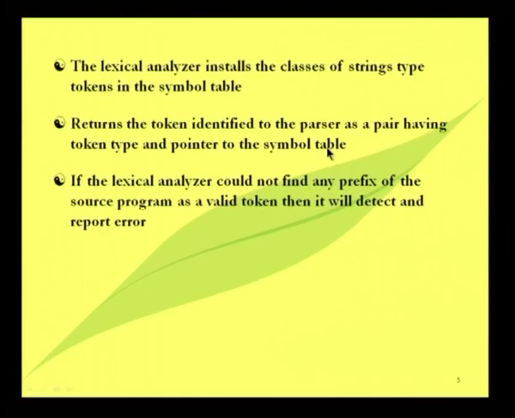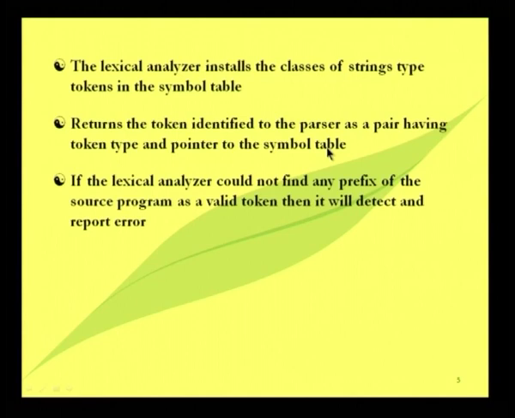So, first it can be a keyword, and within the keyword, what is that keyword, what is an index for the keyword. That can also be done, we can return a pair. But since we already have the keywords and operators in the static table, there is no need to return it as a pair. You simply return the keyword or the operator. The compiler can very easily identify that this is a token of a specific string type, and this must be used in certain contexts like the statement beginning.